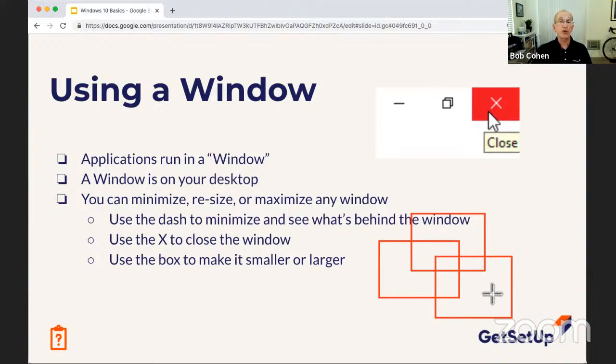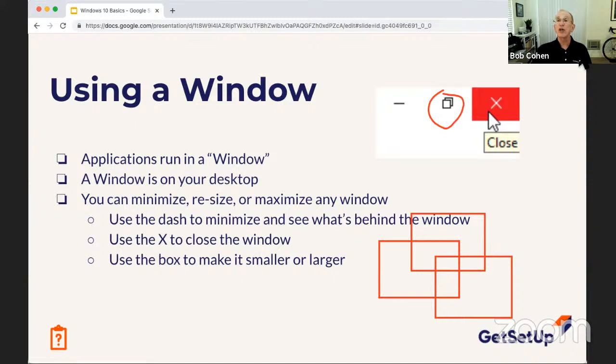And you can adjust windows. You can click on the X to close an application, or click on the minus sign to minimize it, or click on this other shape here that lets you adjust the size of the window if you ever want to. We'll take a look at that.